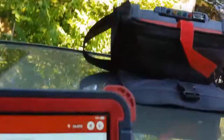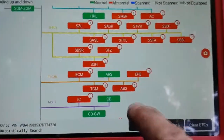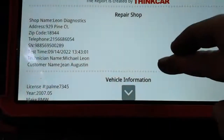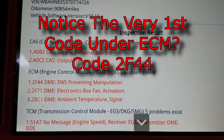Hopefully it doesn't have anything else disconnected, but we got a nice Christmas tree here. Now I don't know what's due to a dead battery or not, but I'm gonna save all this stuff for a report because this may just have more than one problem. I'm gonna do a quick look at this. I got work to do. I gotta fix this thing.